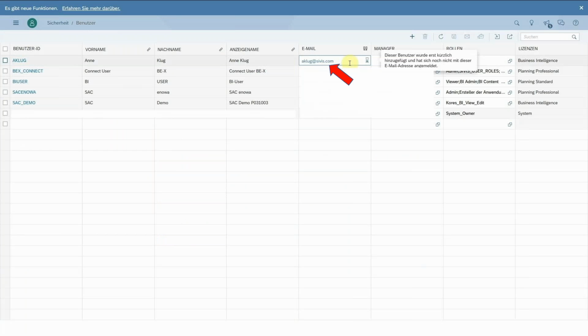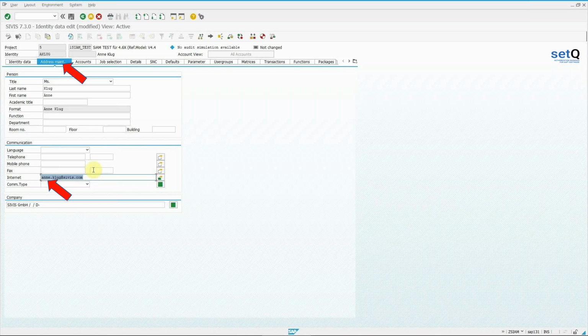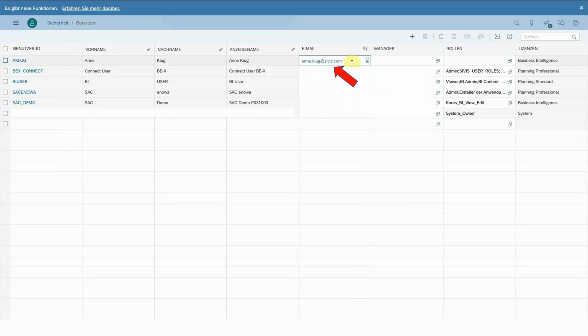And we go to the users. Apologies for the German part, by the way, here. I'm located in Germany, but I think it's comprehensible. We see Anne Klug here, and you see Anne Klug at sevis.com. So Anne Klug is now inside the Analytics Cloud, but without roles. So what we do now is we go to Anne Klug, but first of all, we found out that the name is changed. Anne is not A Klug, Anne is Anne.Klug at sevis.com. So we change it, and the name is also changed inside the SAP Analytics Cloud. Of course, there's also a workflow, but there's no screenshot for this.